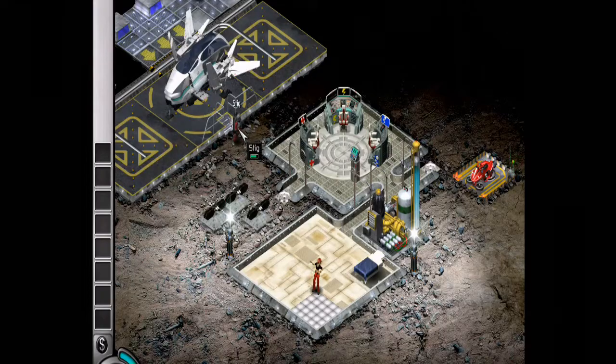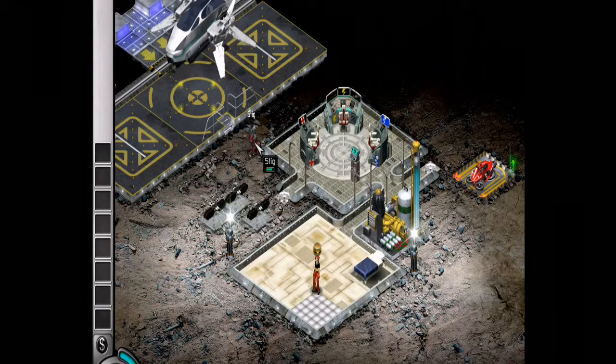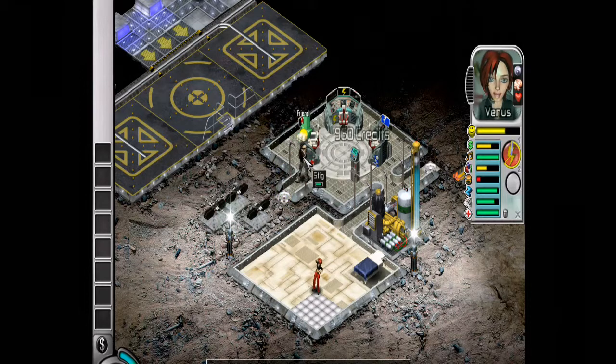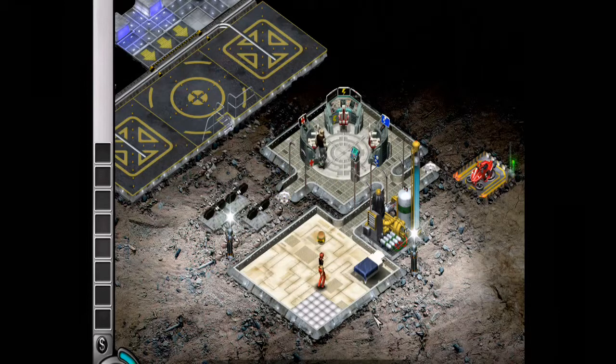A new operative has arrived. Operative Stig. To get Venus to talk to Stig, left-click on Venus, and then left-click on Stig. Ah! There you are! Stig and Venus are now going to meet each other. The simple friendly greeting between them may not seem much, but it really helps both their needs for social interaction.